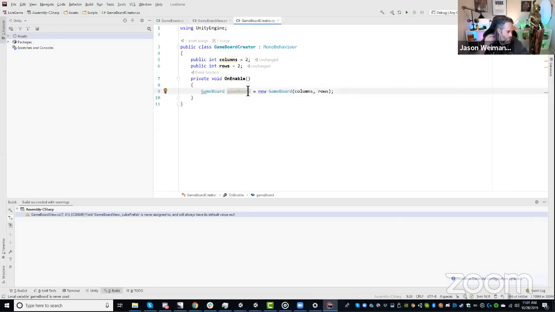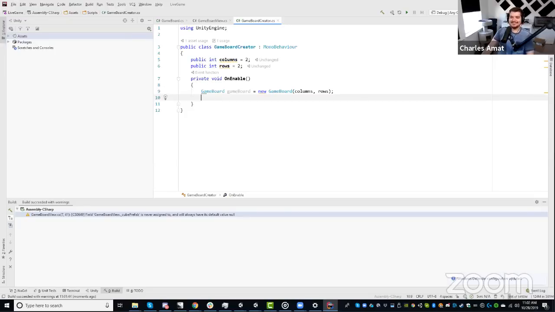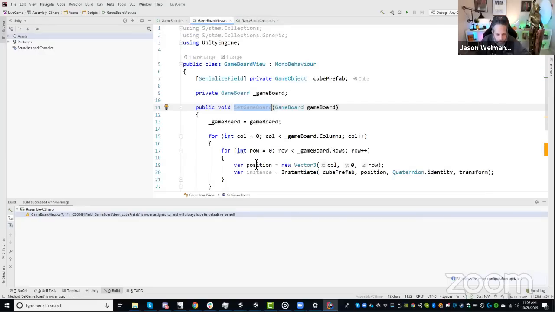Somebody was talking about using var. I agree, chat about that. I don't like to use... What do you like, to be explicit? It depends. I use var on things like, if we go back over here, position. I know it's a Vector3, right? It's named position. It's right there. It's fine. And the instance of the game object. In the cases where I know the type and it's really obvious, I use var. When it's not obvious, then I switch to the variable name. As soon as I can't look at it and just know, then I'll switch to the variable type, unless the variable type's some obscenely long thing, 30 plus characters long.